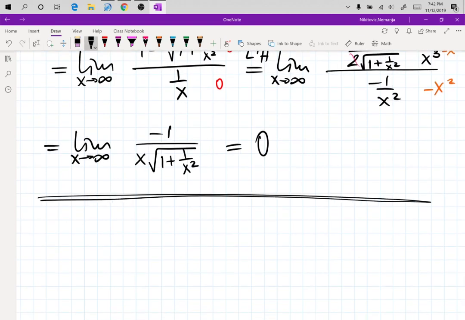So that was the case of infinity minus infinity. So far we have seen 0 divided by 0, infinity divided by infinity, 0 times infinity, infinity minus infinity. Cool. 3 cases left, which are exponential cases. All right? They all solve the same way: 1 to infinity, 0 to 0, infinity to 0 cases.